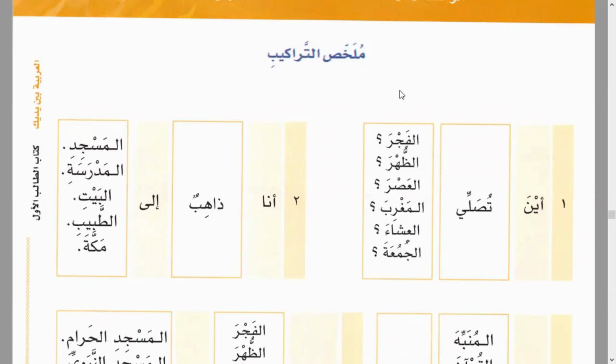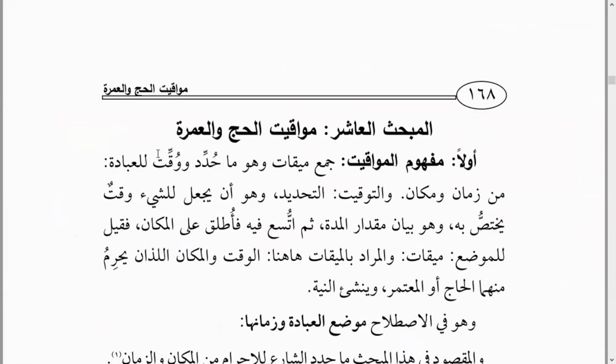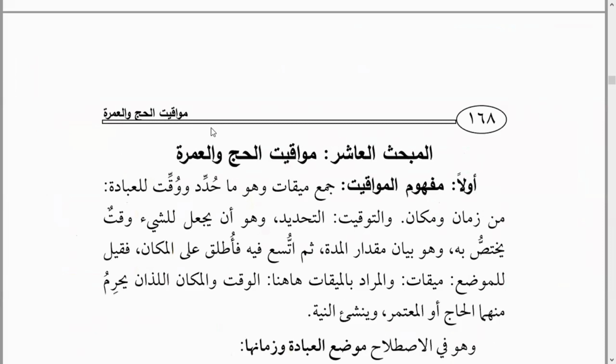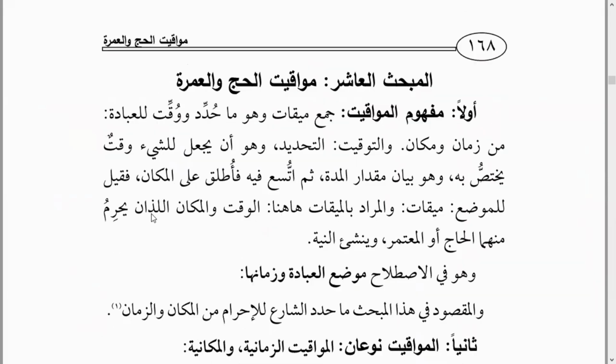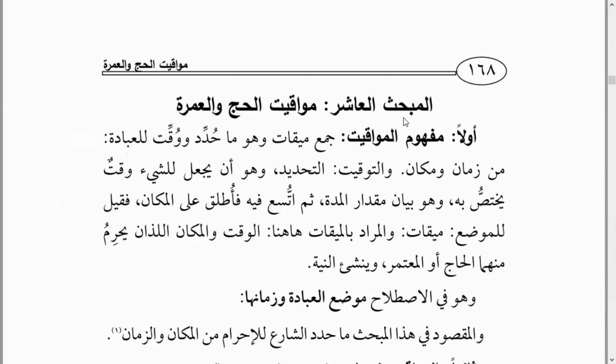So before sleeping, at least read something from the Quran or from a book. For example, the book I'm reading now, I'll just show you, is Manasik al-Hajj wal-Umrah. This is a very good book. Now I have reached 168 pages. It is a very good book in Arabic. It has 40 mabahith. This is the tenth mabhath, and I'm still in the tenth one.